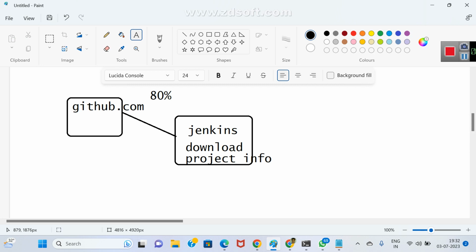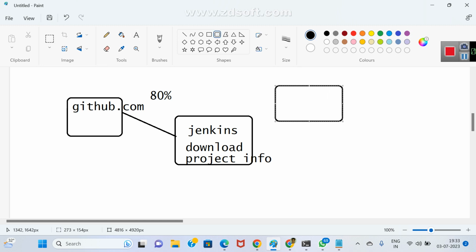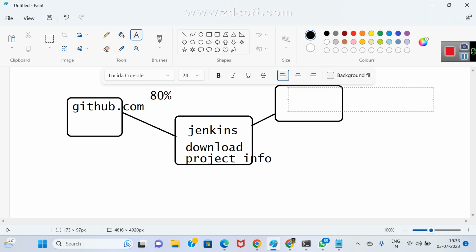What is the beauty of Jenkins till now? I am not taking a Jenkins class, I am giving a high-level view. Everything is taken from GitHub. GitHub is very happy because Jenkins interacted with it. Now, Jenkins will go and interact with one tool. That tool name is Maven. I hope you are understanding what is happening here.